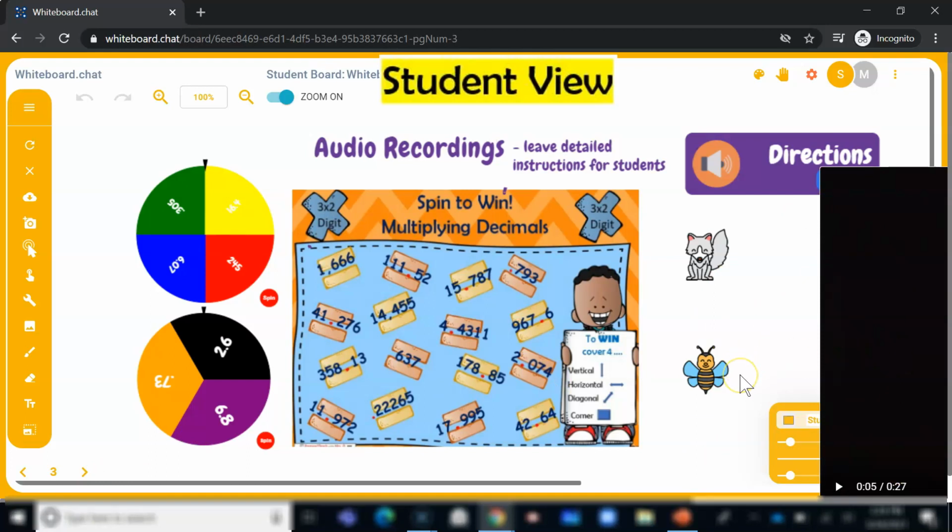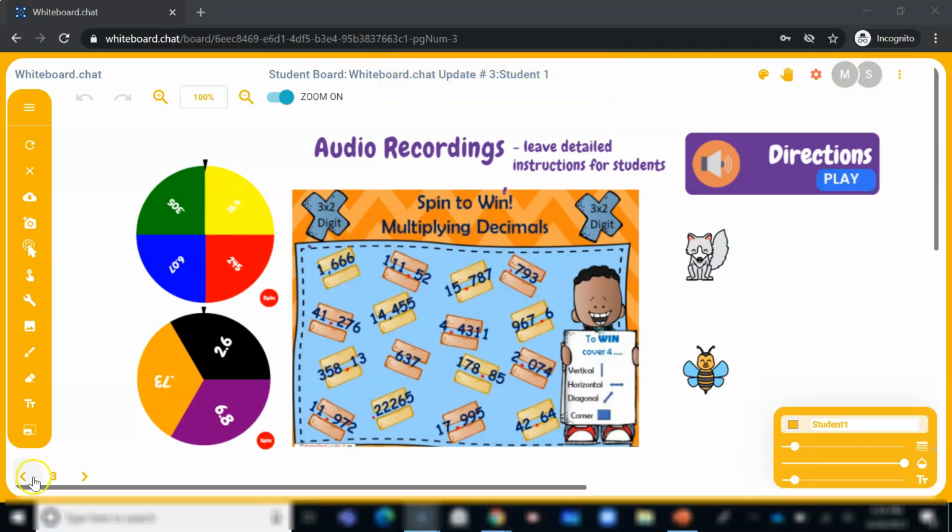And they can pause it at any given point in time, rewind, and replay it as often as necessary. And what's great about this audio recording capability is that students can do the same. So for your English language learners or students who struggle with writing or difficulty expressing themselves, perhaps having this option to record what they've learned will be a great alternative.